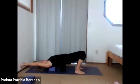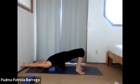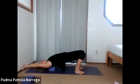Feel the back of the hip turn on. And then lift the heels. So you can get those thighs even higher, not the ribs, but the thighs. Keep letting the knees pull away from the hands and then slowly lower the heels back down. Knees are still drawing away from the hands. Opening up the front of the hip, maybe the hands come down the wall a little bit more if they can.